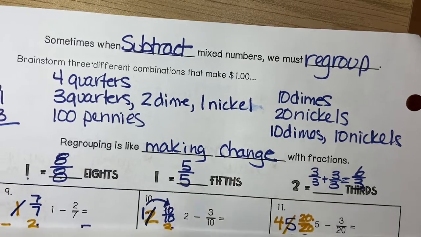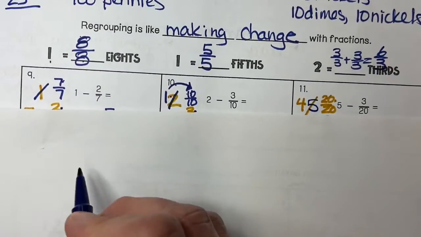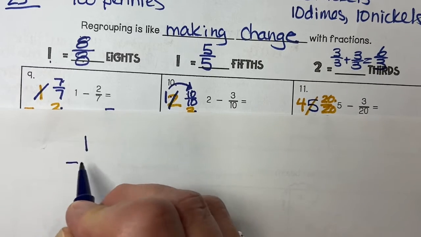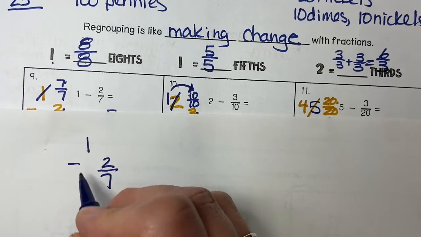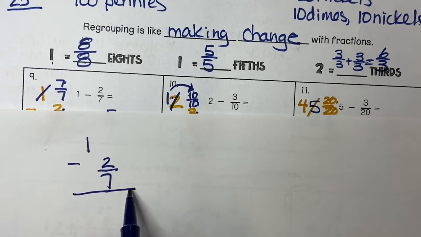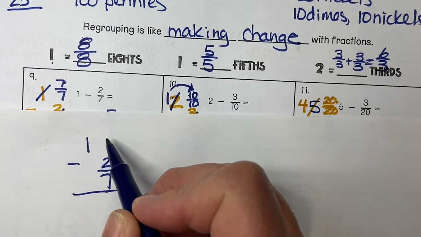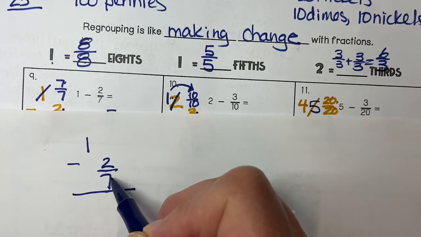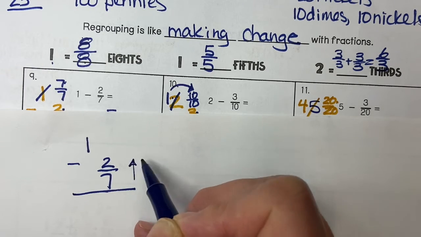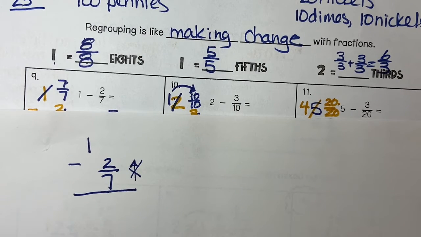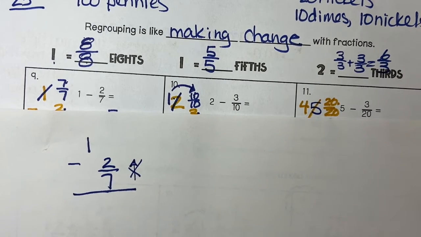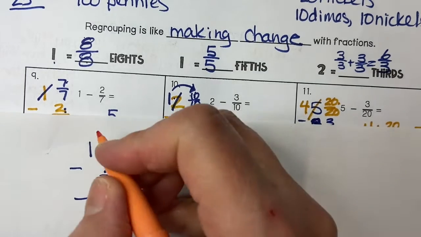So this first problem, it's easier if I walk through it, so I'm going to redo it on here. If I have 1 minus 2/7, I want to keep the fraction on the fraction side, then the whole number on the whole number side, because I need to know that I don't have a fraction to subtract from. I cannot subtract going up. I can't say 2/7 minus no 7s, okay? So what I need to do is I need 7s. My denominator is 7s. Remember, you have to have a common denominator.